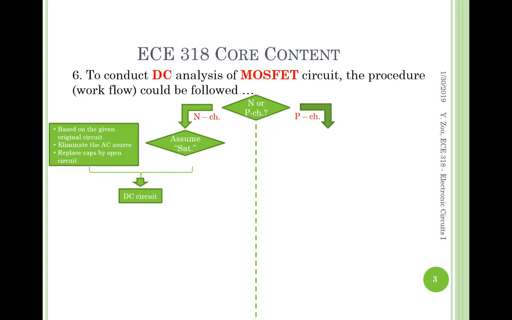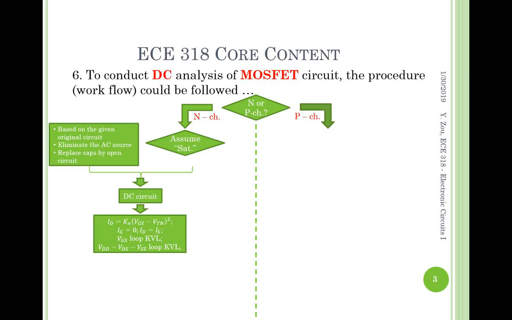Okay, so from the DC circuit we are coming up with equations, and I would say these are pattern equations that 9 out of 10 MOSFET transistor circuits would follow. So they are supposed to be sufficient for you to find the variables you need.